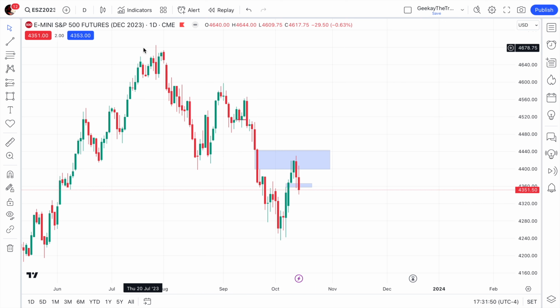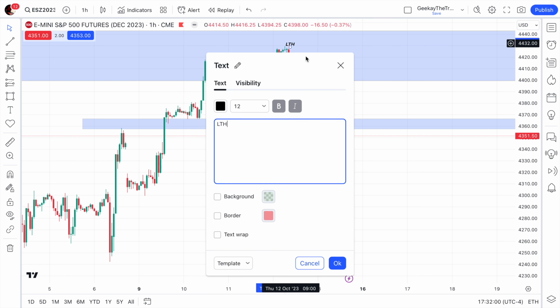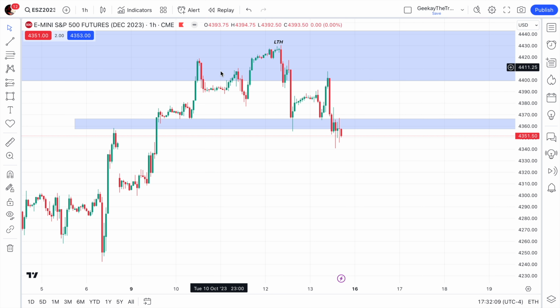So with that said, let's go ahead and go down to the hourly time frame. So if you take a look here, on Thursday we capped the daily range for the up move. Remember I said we cleared these relatively equal highs. Boom. We work up into the upper quadrant of the daily gap, the daily fair value gap. Then we displace lower out of there, leaving intact this long-term high. Completely shift below this swing low right here. So this would be a market structure break.